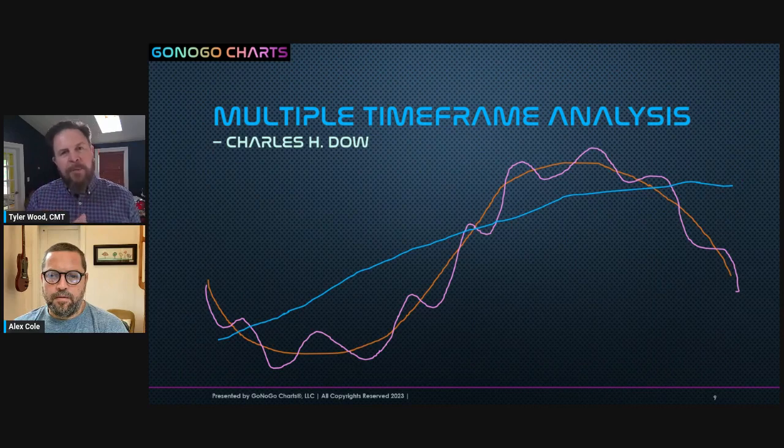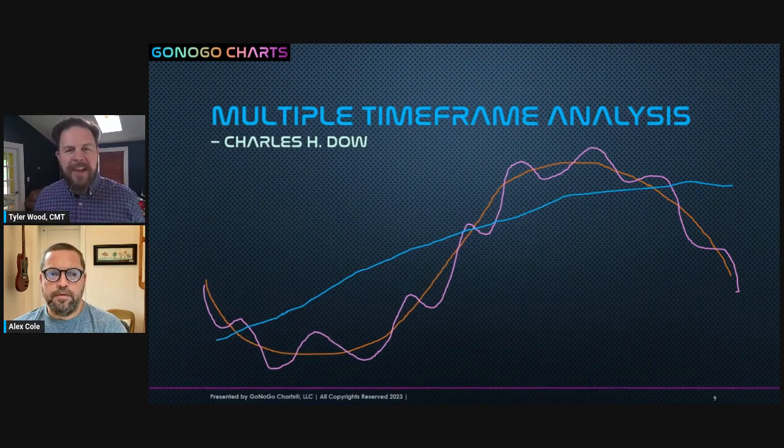What's important about multiple time frame analysis is that we don't only look at charts on our trading period, but we open our mind to understanding what the primary and secondary trend are telling us. We can understand the context that we are investing in, and we can trade in the direction of those primary and secondary trends to make sure that we're on the right side of the trade. So let's dive into this in some live examples.